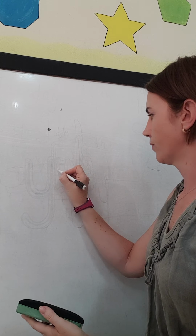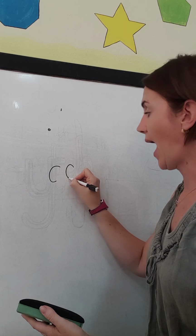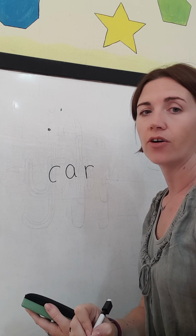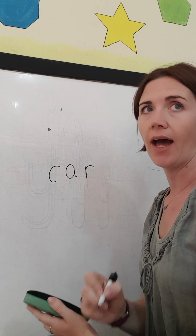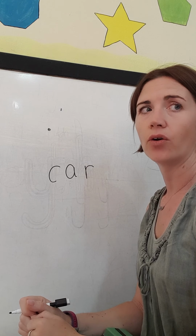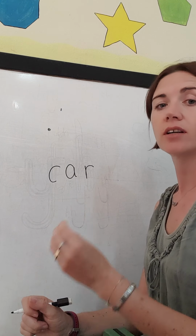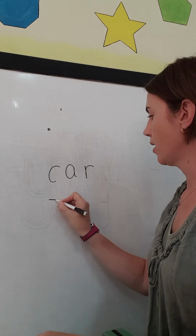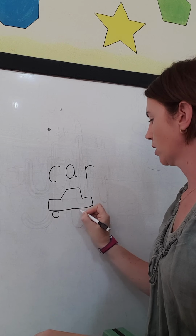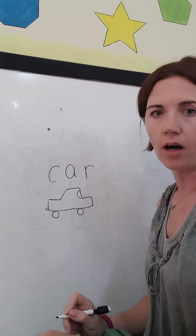Let's see. This is one for the boys and maybe the girls as well. We have k a r. Blending them sounds together. K a r, car. Well done. A car. Do you want to draw you a quick car? It's beautiful, I know. Car.